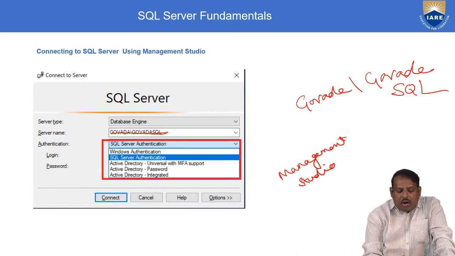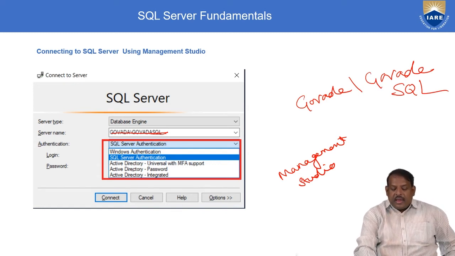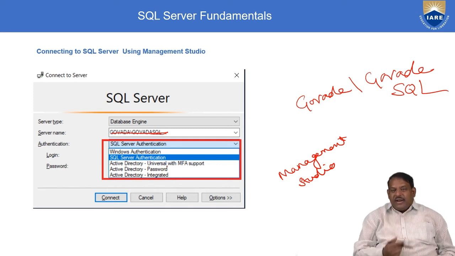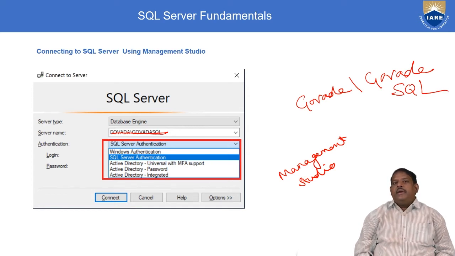Then we have the authentication type. Here we have Windows authentication, SQL Server authentication, Active Directory Universal with MFA support, Active Directory password, and Active Directory integrated. These are the 5 types of authentication.